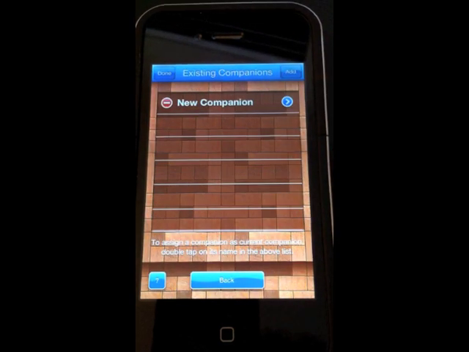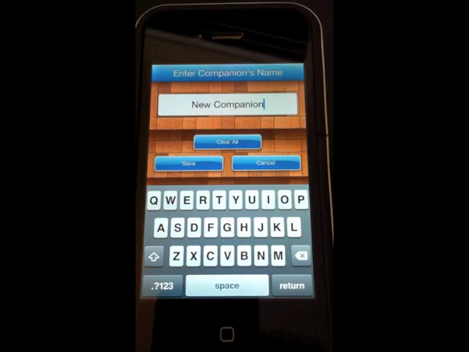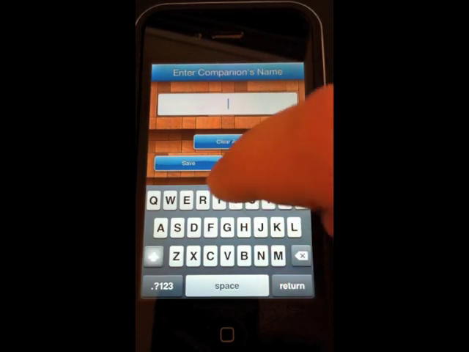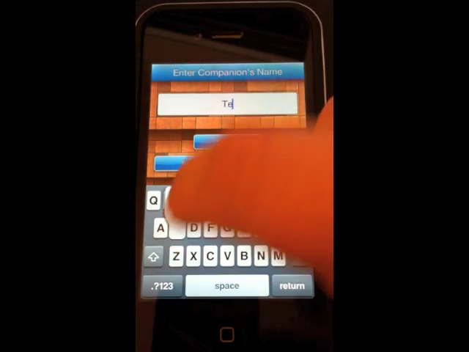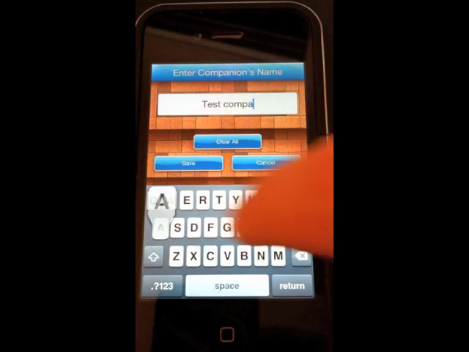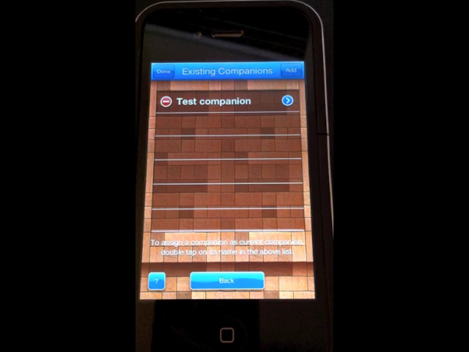So we want to add a companion who they were with in the MTC. If we click on Add, it's going to open up a new option here, and we can select the arrow to enter in the companion's name. So we're just going to write in Test Companion. Save that. Now this is a very important part. We can add additional companions, but we're just going to assume they only had one companion in this particular area, at least up to this point.